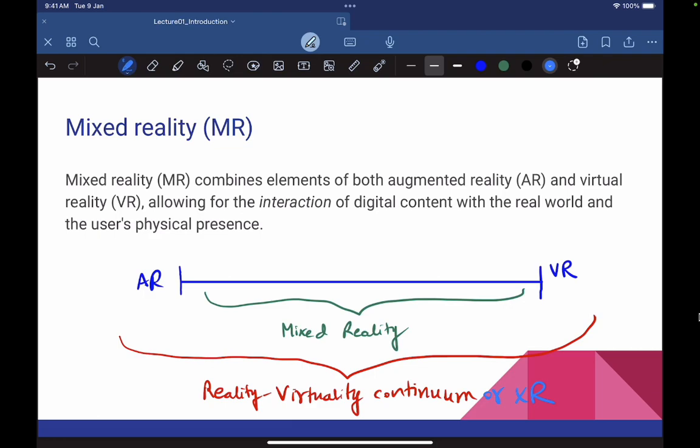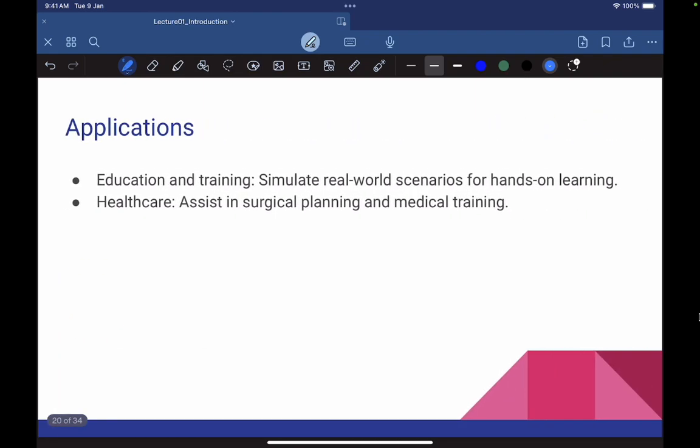Another meaning of extended reality is that this X is a variable, meaning AR or VR or MR. XR may refer to either AR or VR or MR. So here X may mean A or V or M. So rather than every time mentioning AR or VR or MR, we can just say XR, XR applications, XR devices, right? It will refer to any of these. Okay, so there are these two meanings for extended reality.